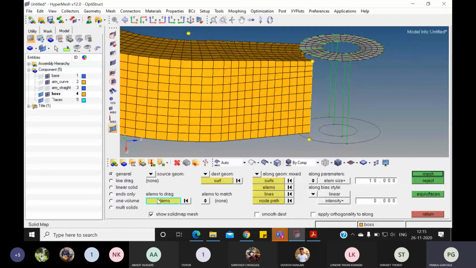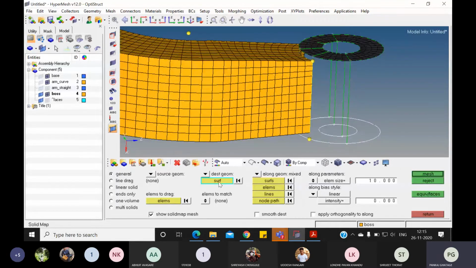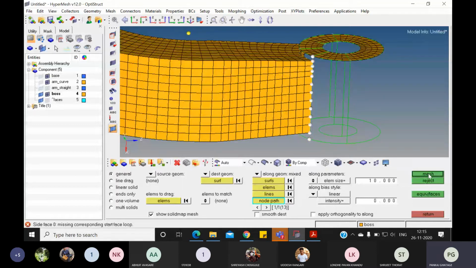Destination surface is given, element is given, surface is given, then line is given, and node path is given. We can give this line also. Node path is given. Mesh. Missing corresponding start face loop.